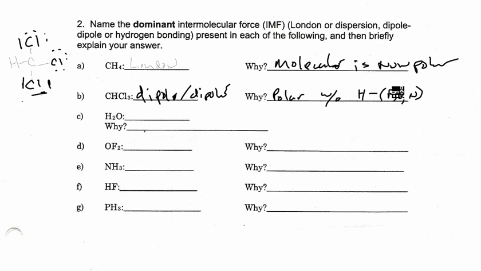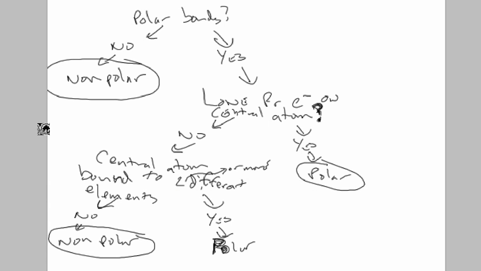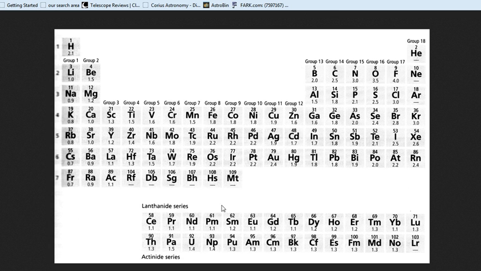Let's take a look at H2O. If we do the math to do our Lewis structure, we're going to find that we're going to have 2 bonds connecting the oxygen to the hydrogens. To make the oxygen happy, we've got to put the lone pairs of electrons on there. Let's see if it's polar. So, polar bonds, let's go look at our electronegativity differences. We've got oxygen and hydrogen. Our difference is about 0.9, so that's definitely a polar bond.